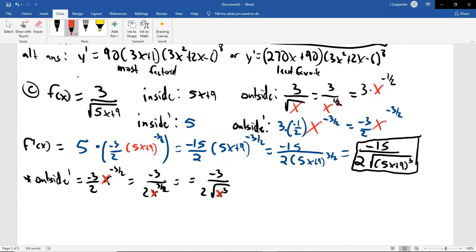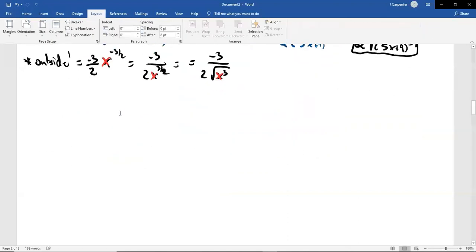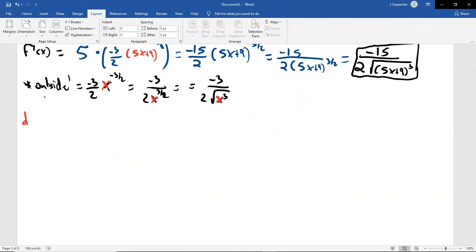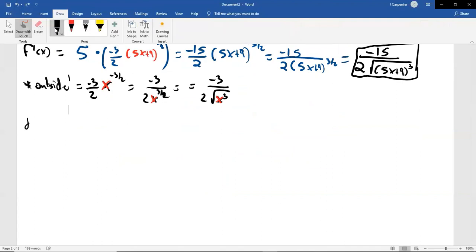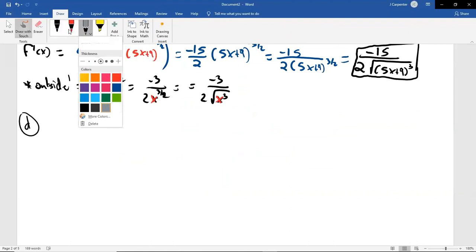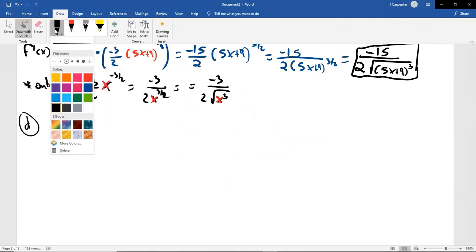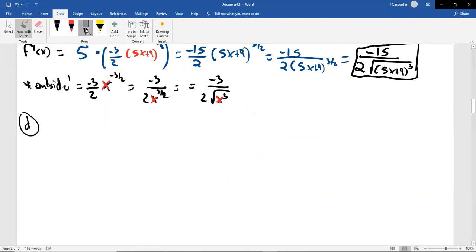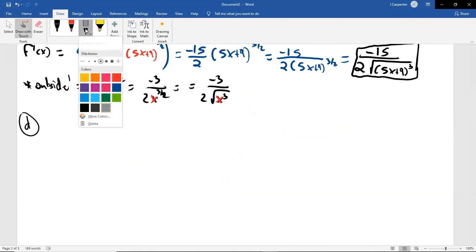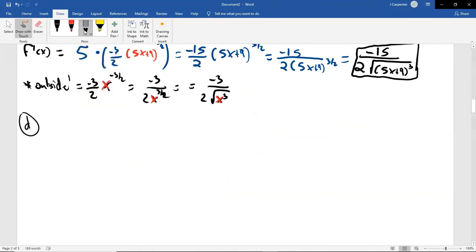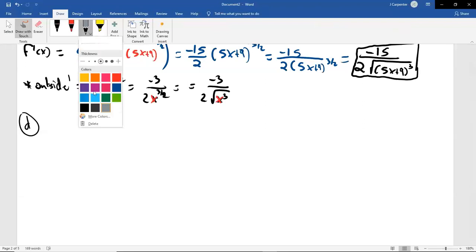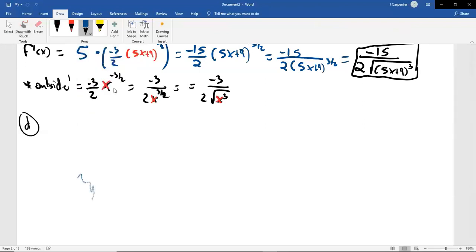Okay, so let's try another one. Do I have enough space? Yes, I do. Wrong color. Sorry, I'm just looking at something. I was trying to decide if I could make this one blue. Let me try that. Ooh, that looks really ugly. So yeah, I didn't think that would work. I'm just going to have to keep switching colors.